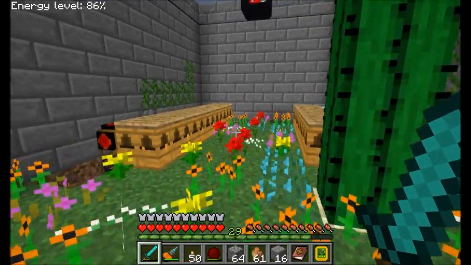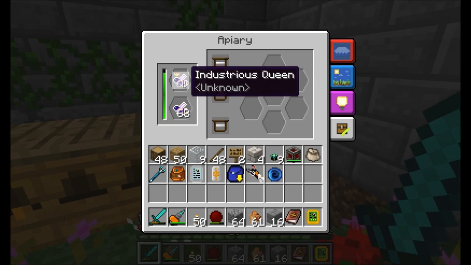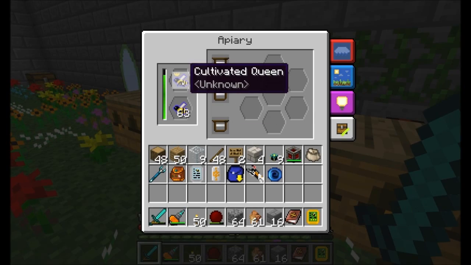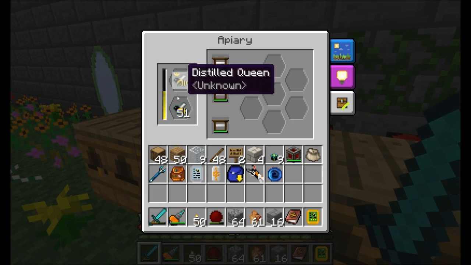I have been working on a lot of bee stuff off camera. I've actually worked my way up to both purebred industrious bees and imperials, and you can see that they're doing a pretty good job. I've got some jungles, I've got some cultivateds. These guys are actually doing a pretty nice job for me as well. And I've got distilled bees.